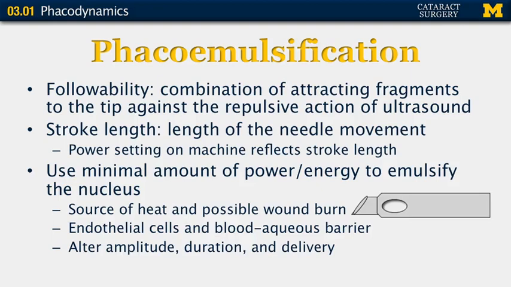So we can possibly decrease our post-op inflammation and possibly even the rate of cystoid macular edema by using lower energy to remove the nucleus. So the savvy phacosurgeon will actually alter the amplitude, duration, and delivery of the phaco energy in order to efficiently remove the cataract from the eye. But it requires a knowledge of phacodynamics.